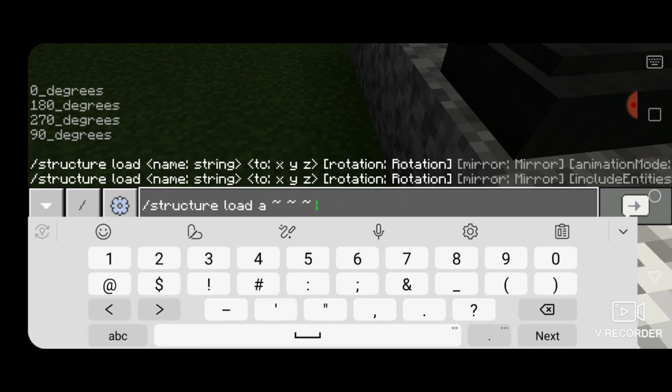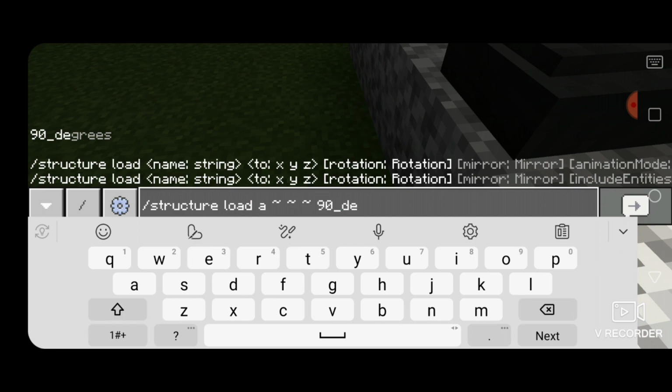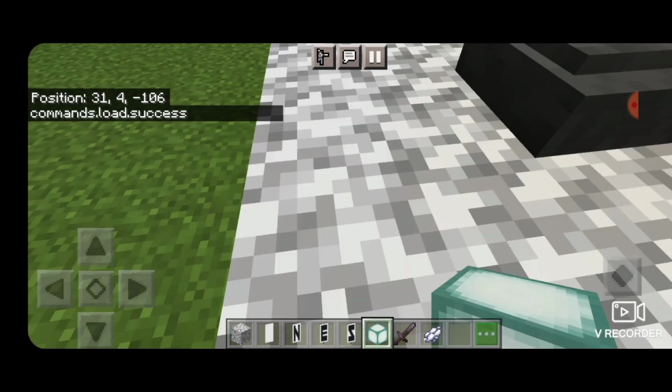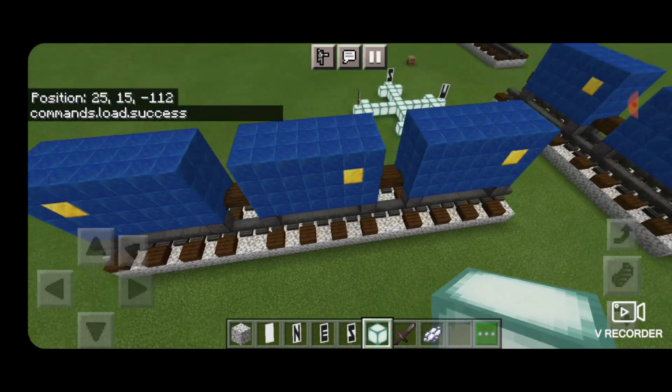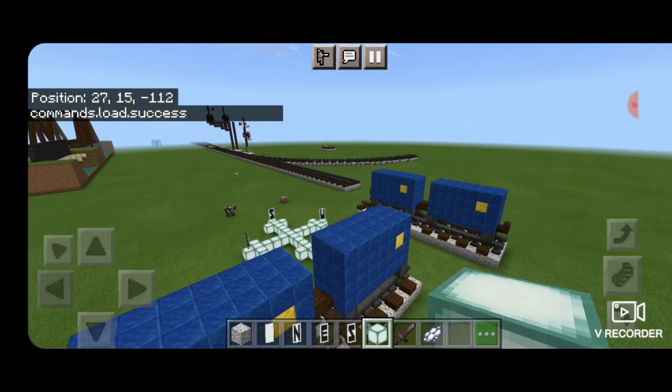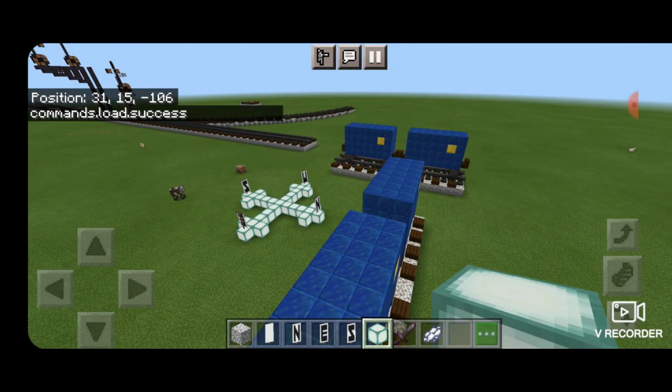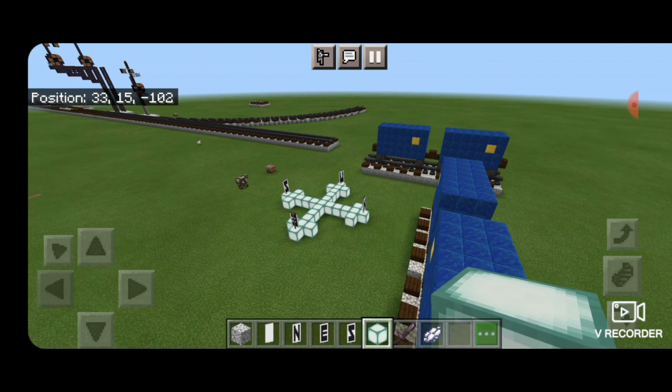It saves you a lot of time. So we've done it again. Now we've got a third car. So it is a pretty powerful tool.